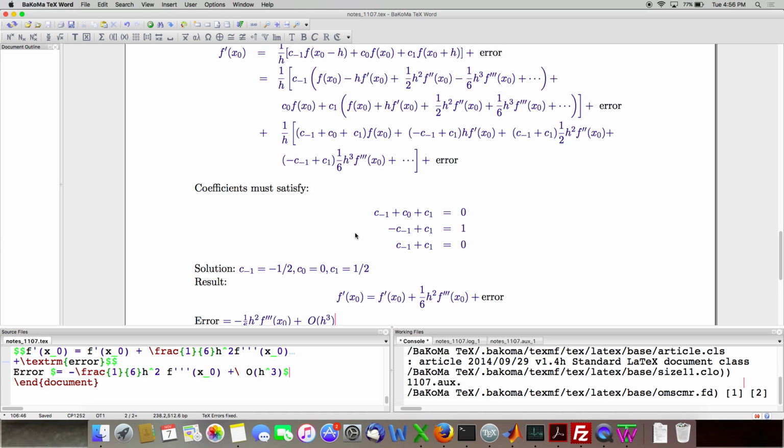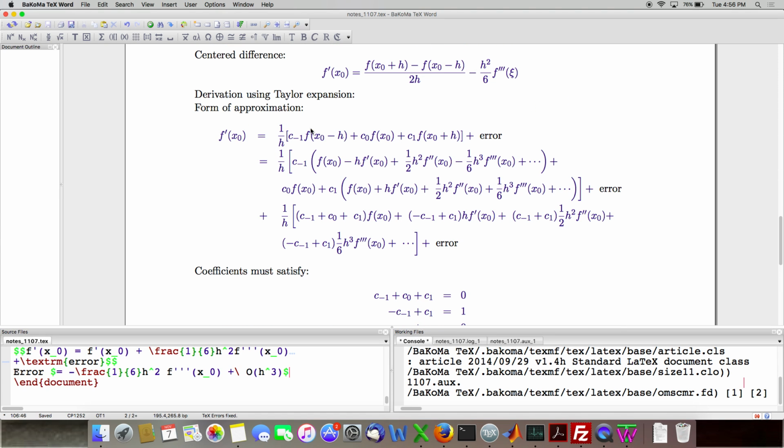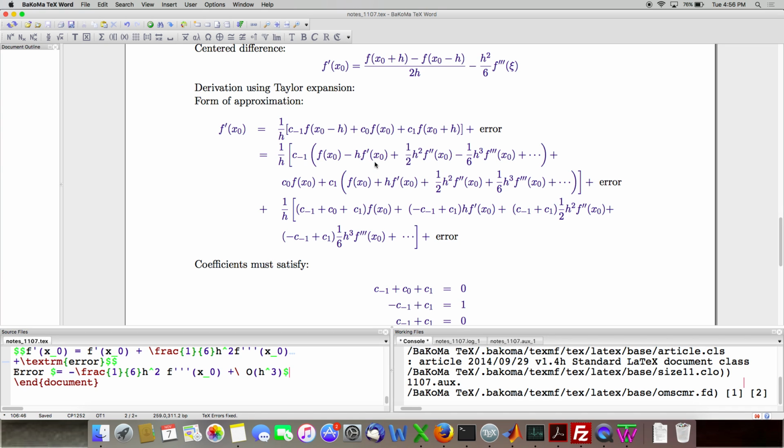So what happened here was you decide which points you want to use in your approximation, or maybe the problem might specify it. Like in one of the explorations, I specify using x naught plus or minus h and plus or minus 2h. You fill in like this. You have a 1 over h, and then you have this expression here. Replace with Taylor expansions. And then because you want the first derivative term to survive, and you want as many other terms as possible to go away, and here I have 3 coefficients, so I can only impose 3 conditions. So in general, however many coefficients, that's how many conditions you can set.